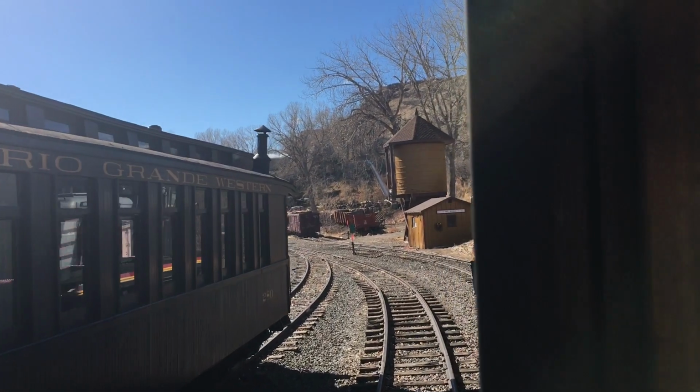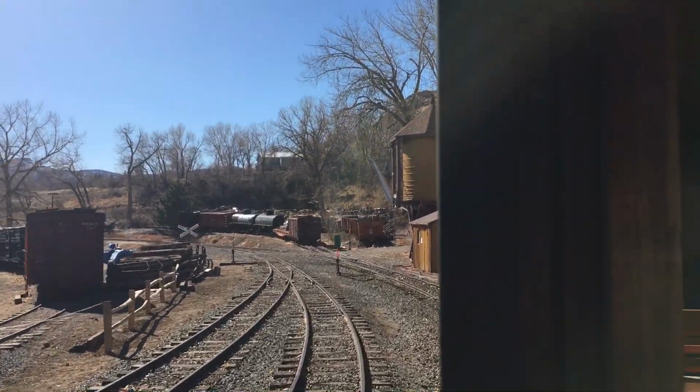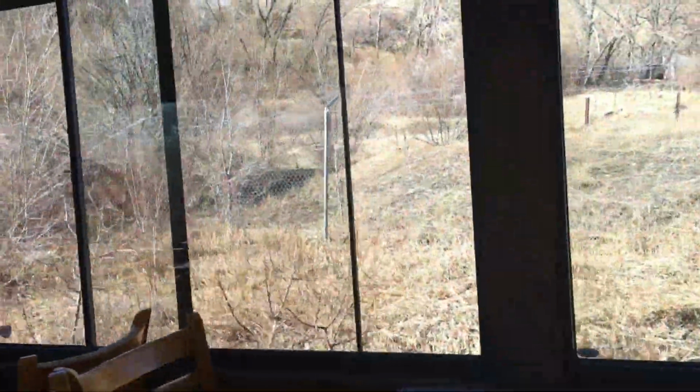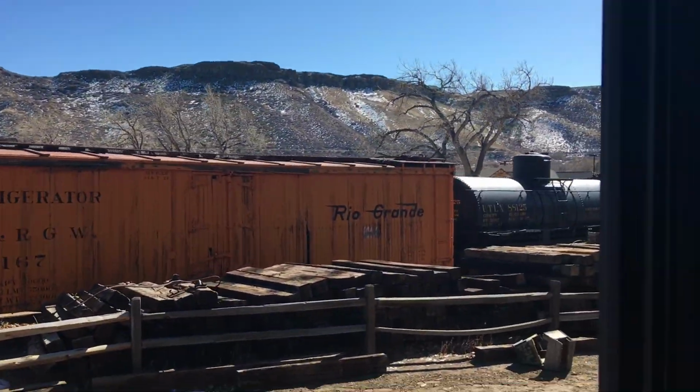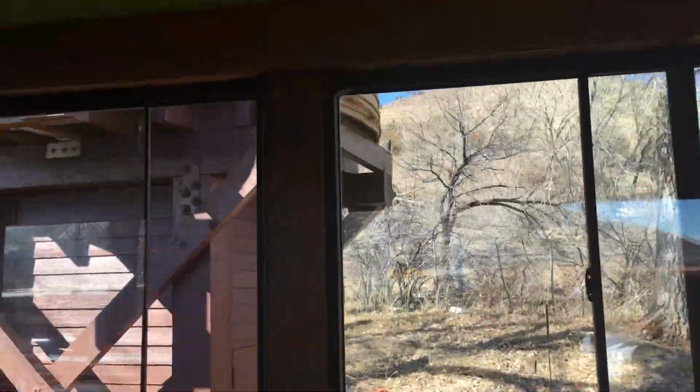Coming up on the outside of the loop, we're going to see our water tower. We named it No Agua, which was a stop on the Chile line between Alamosa and Santa Fe, New Mexico. Our water tower holds up to about 8,500 gallons right now. Usually it's running around 9.5. When we water up 491's tender, if it's totally empty, it takes up to 6,000 gallons. When we water up the other 2 tenders, if they're totally empty, they can take up to 4,000 each.